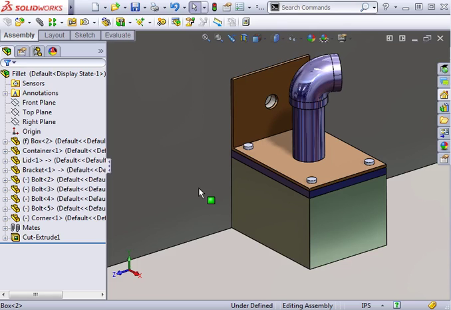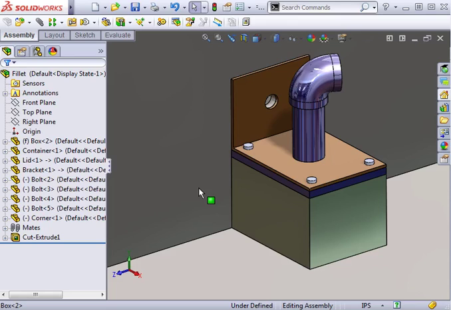We've already discussed using the fillet feature to round off sharp edges and corners on your parts, so I'll now show you how to create fillet features at the assembly level. This means you can add more detail to your assembly designs without having to modify the part files individually.